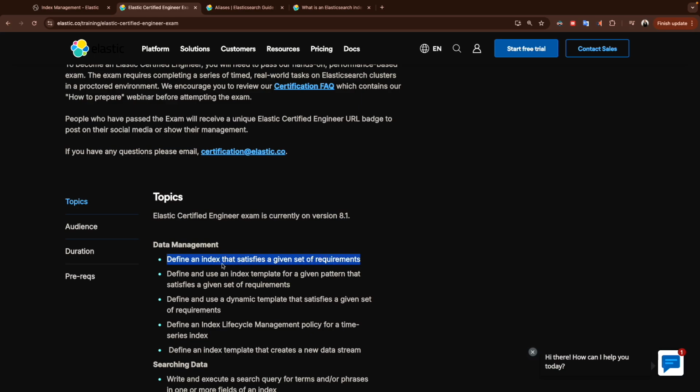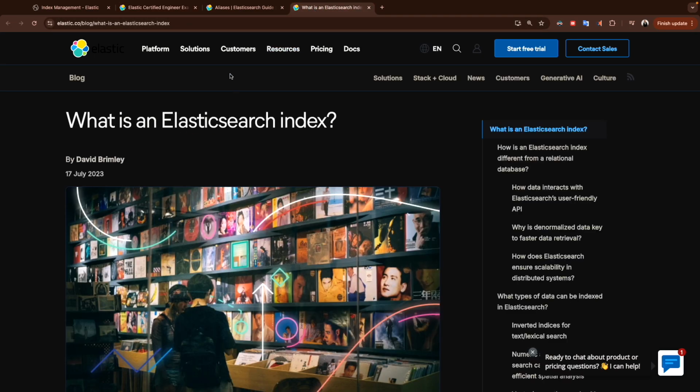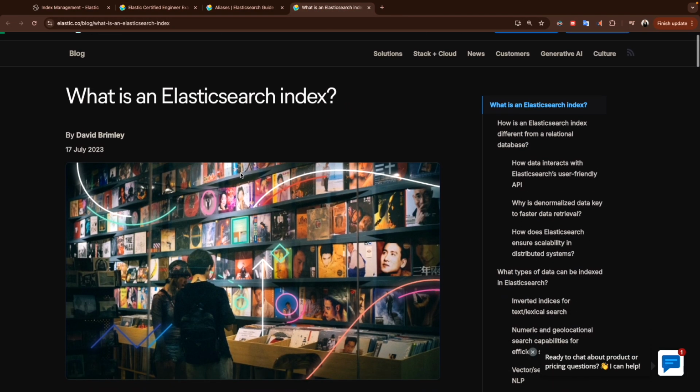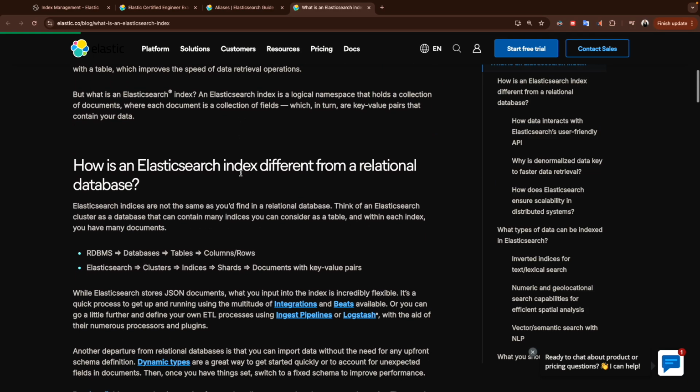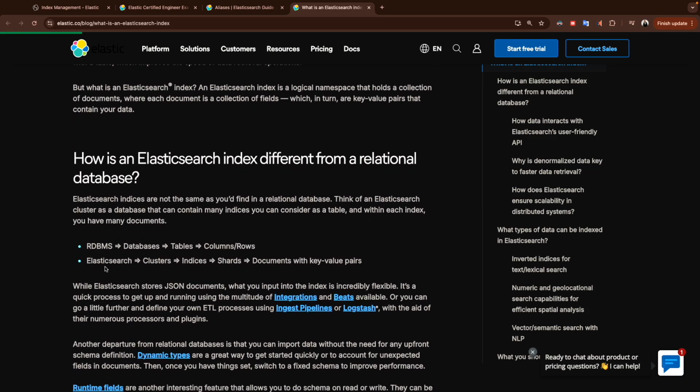If you're new to Elastic, the first thing that you need to understand is the index. What is an index? To answer this question, I will put a link for this blog. They explain well the difference between a relational database, like Oracle here, for example, and a non-relational database like Elasticsearch. In a relational database, we have databases, and if we go deeper, we will find tables, and for each table we will find columns and rows, which is not the case for a non-relational database like Elasticsearch.